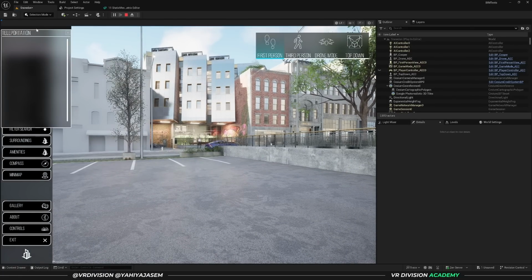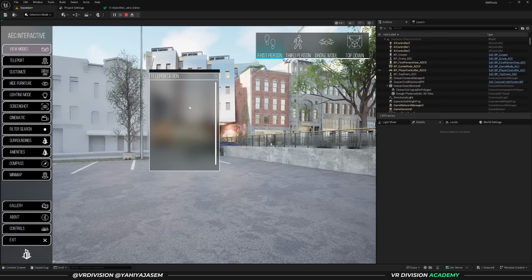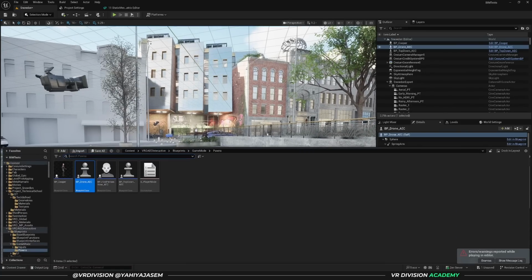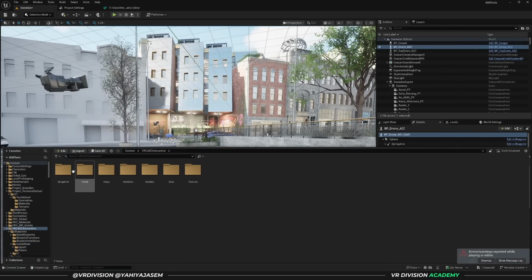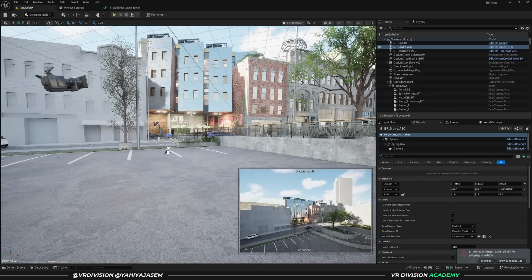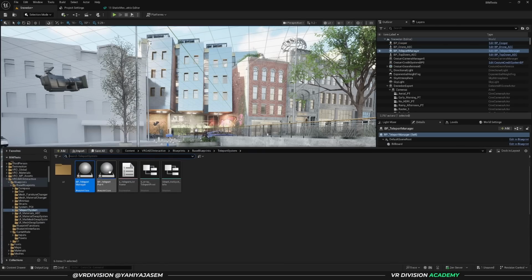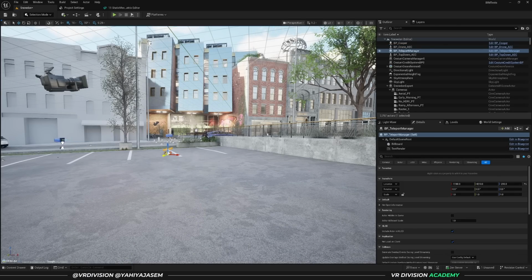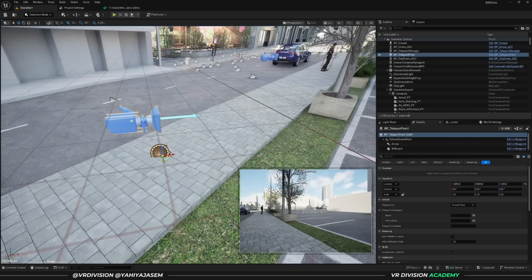Now, if I click on the teleport panel here, it's empty because we need to set it up. So let's quickly do that. I'm going to press Ctrl space to locate my project. I go to Blueprint, Base Blueprints, and I will go to the teleport system. I will need to add the teleport manager first because we need to add multiple teleportation points, and then I'm going to add a couple of teleportation points.